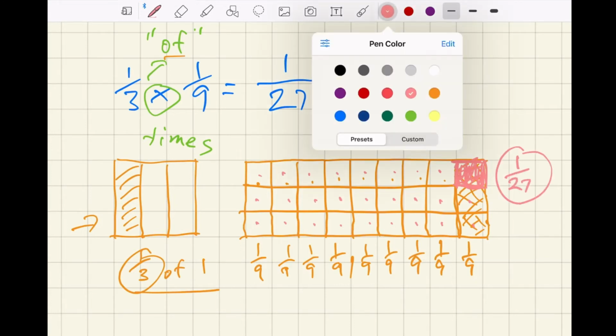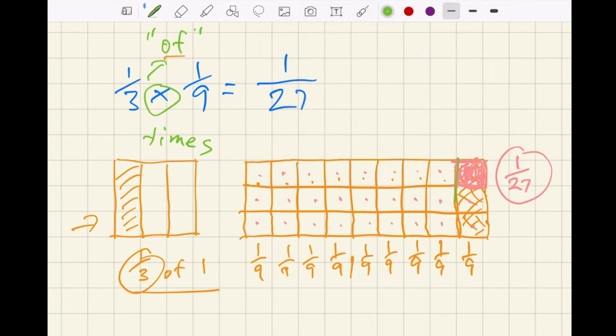So if I take 1/9, which is this, and cut it into 3 to get 1/3 of 1/9, I'm left with 1/27 or 1/27th. And you can see that that completely confirms our calculation. And this is the reason why it works the way it does. So when we multiply fractions, you simply multiply the numerators and multiply the denominators and you get your answer. So that's the rationale behind it.